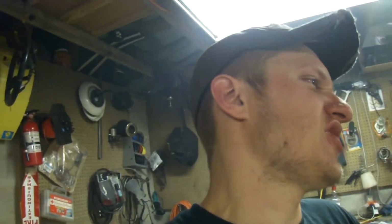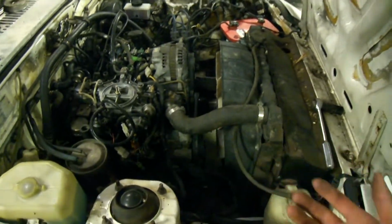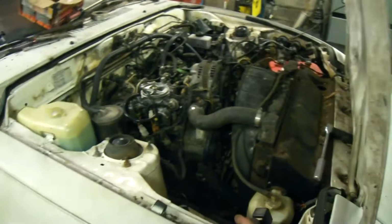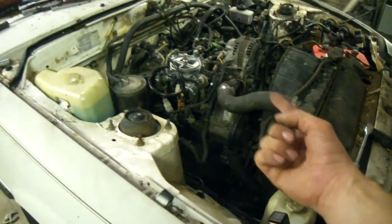All right, my guys. Shop's clear of most of the smokiness. But if there is a smell function on the internet, it smells like just cooked muffler paint right now. Because that muffler was freshly painted, so it cooked it off. Well, the results. It was running, idling, good to go. I shut it off. I noticed that I had a water leak coming from the back of the water pump.